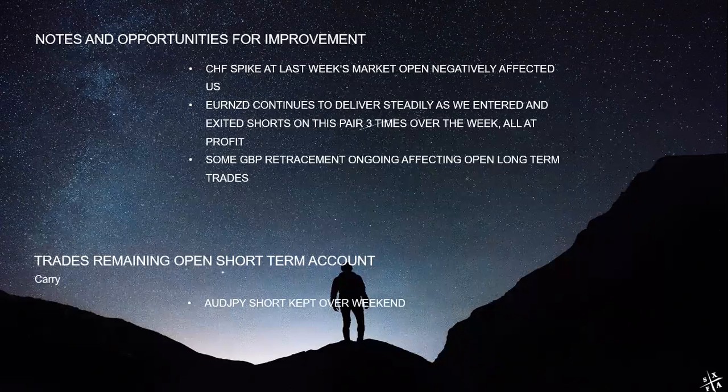And there's been a pound retracement after a really nice drop the first 3-4 days of the week. We did have some retracement happening on Friday that flipped us into the negative in some of the open pound trades. We're going to have to see how the week opens, and it has opened already. Not a whole lot of movement on the Forex pairs as yet. But we're going to have to monitor the next 24 hours to see if we can gauge some of the direction that we may be looking at for the week.